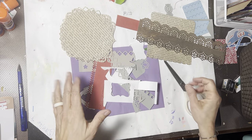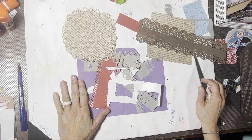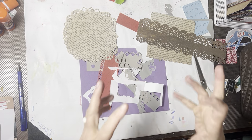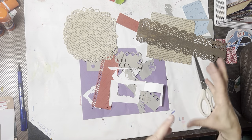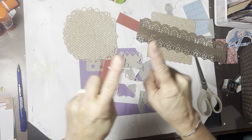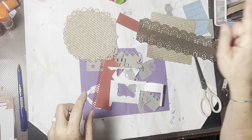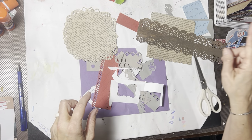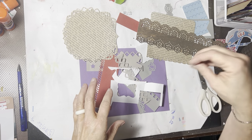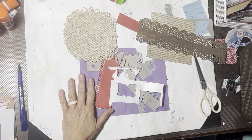I'm going to start punching stuff on my pages. That's what I'm going to do. And going through them and maybe putting them together so all my circles are together. I don't know how to organize them. They're just in a drawer. So I know some people have them on holders, right? Like that hang on the back of their door type thing, or in those pouches. And that's just not my thing.